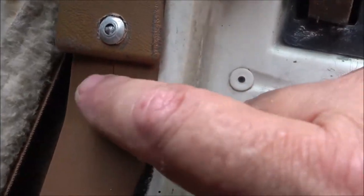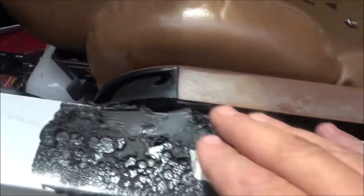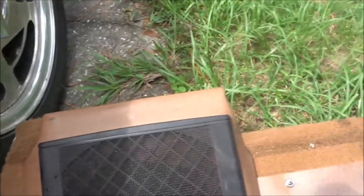Alright guys. I'm just going to take these screws out and see if I can move this enough to see. It's already cracked there. Probably from putting this in here. You don't do that. And then I'm going to see what I can see. Stick around. I'm just going to take out a few screws. You're not going to miss anything. Alright, so I got this piece pulled off. And somebody put this. I don't know if that's original or not. I never had this off of mine.